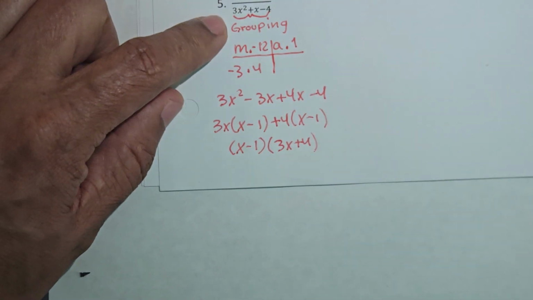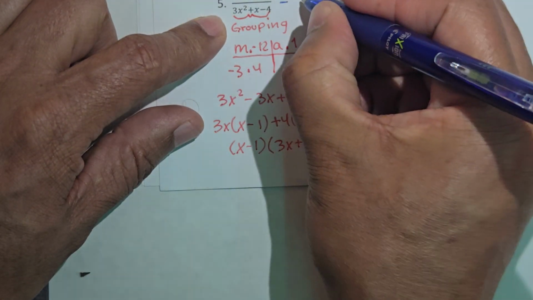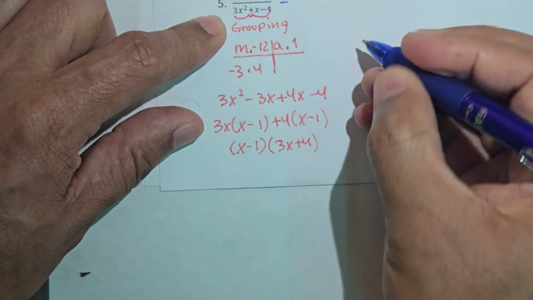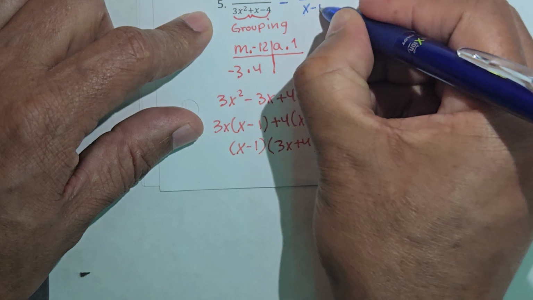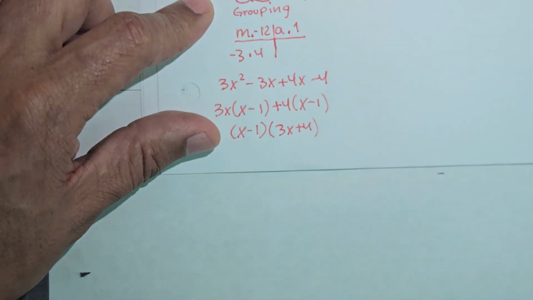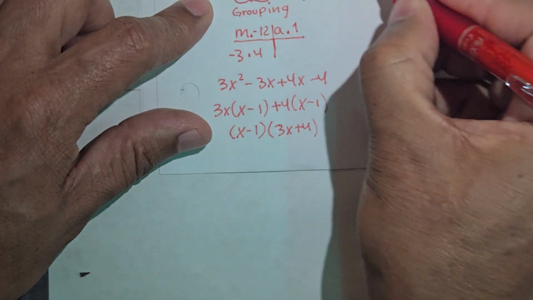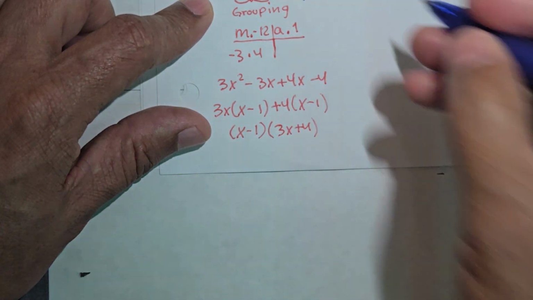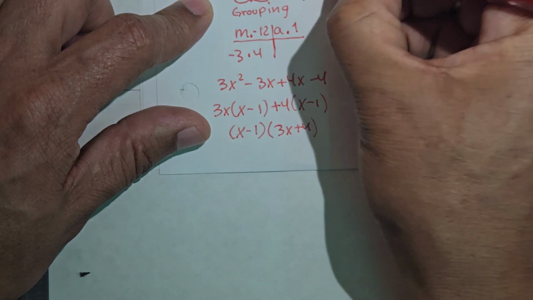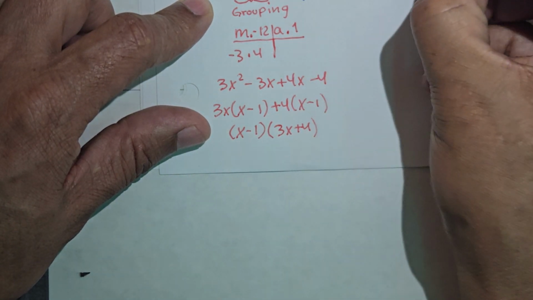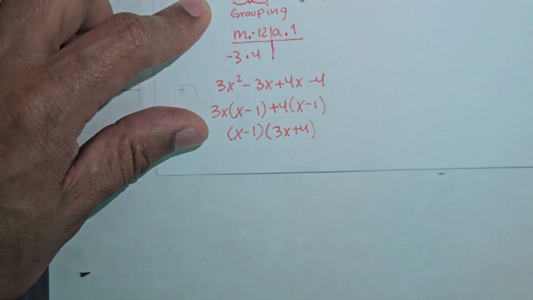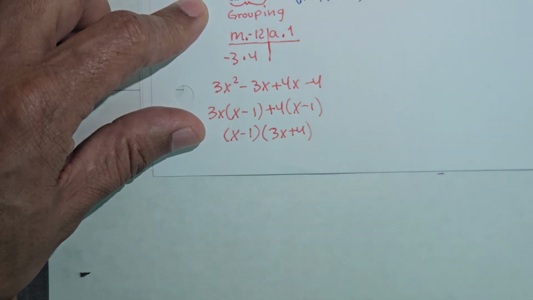So then the denominator, this one stays the same, 3x plus 4. Denominator is x minus 1 times 3x plus 4. And as you can see, we have these two matching factors, so we can cross them out. So then this simplifies, so don't forget this becomes a 1. Okay, this here becomes a 1. So then we have 1 over x minus 1. So this is the answer, but along with it we need to state the restrictions.